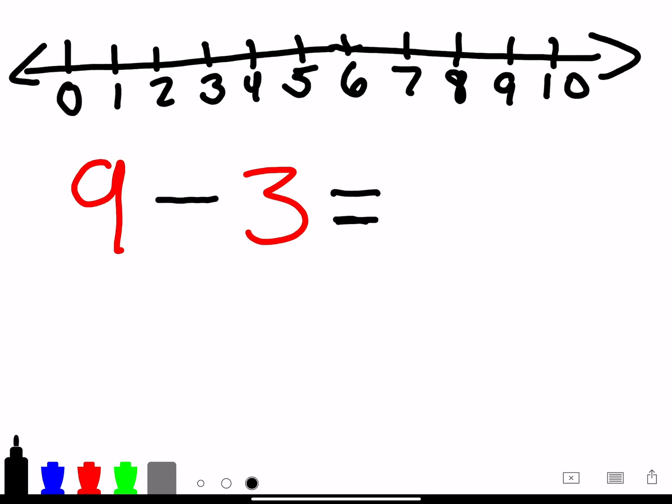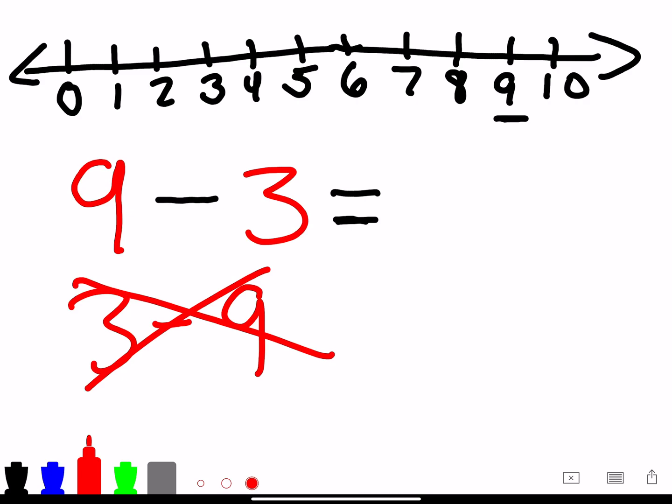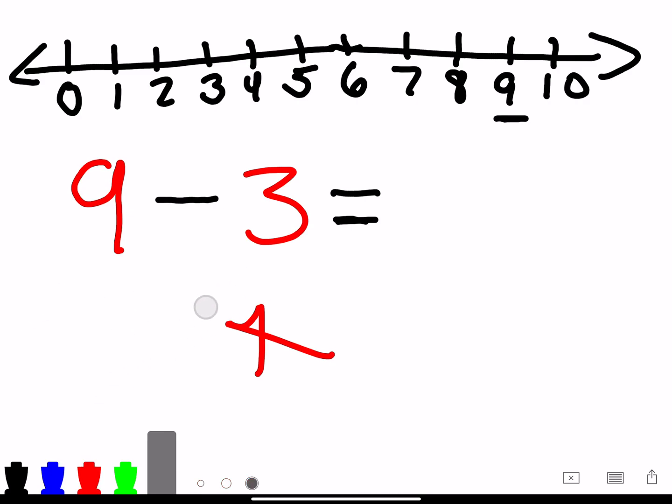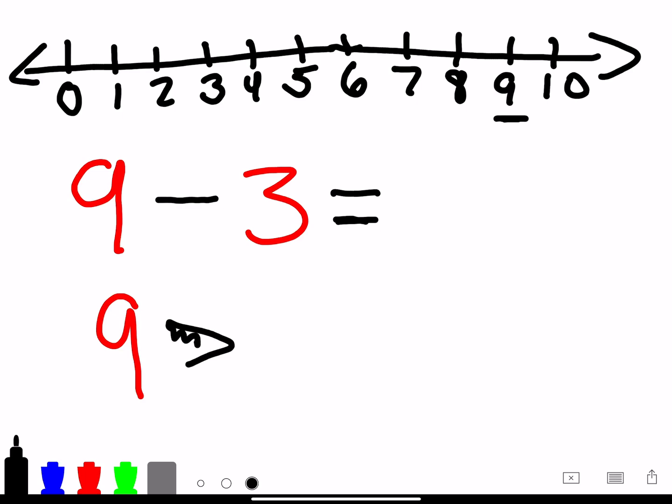Now, another thing I'd like to review in subtraction equation problems, since we're not learning about negatives, always put the bigger number first in the subtraction equation problem. Because if you look on the number line, 9 is way bigger than 3. Because if you wrote your problem down 3 minus 9, that's not going to be right. No, because that will equal a different number. But we'll not get into that. But for now, for subtraction equations, always put the bigger number. Remember, you want to eat the bigger number. Yum, yum, yum, yum, yum. First in this subtraction equation.